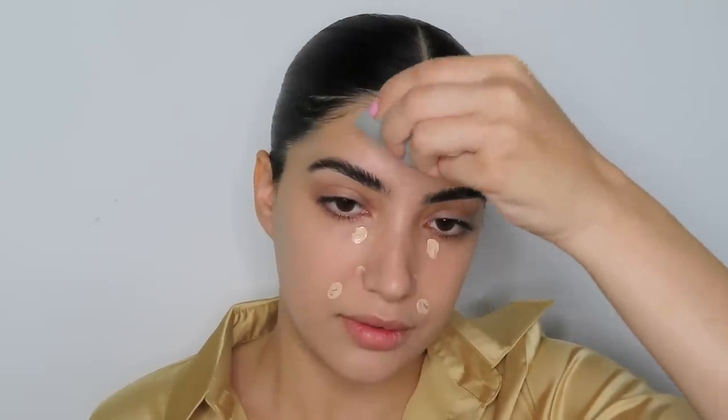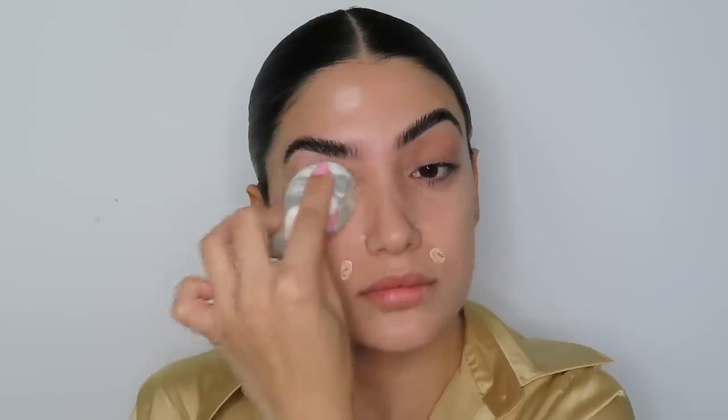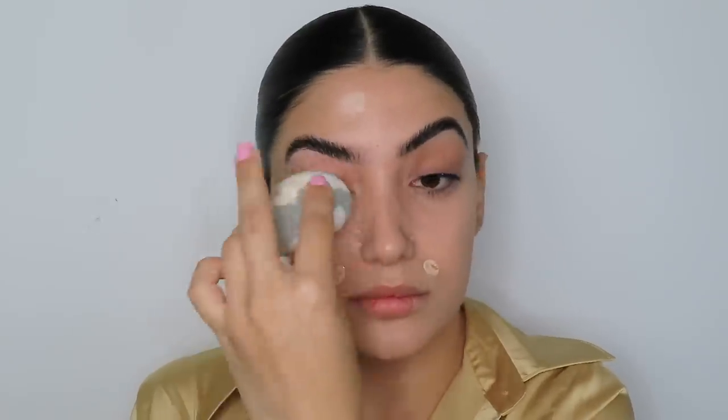And then I'm gonna grab my sponge and instead of blending it all over my face, I'm just gonna tap in the same motion until I feel like it's blended out enough. And then I'm just kind of dragging that product onto the areas where I feel like I need it, but I didn't want to put direct application.